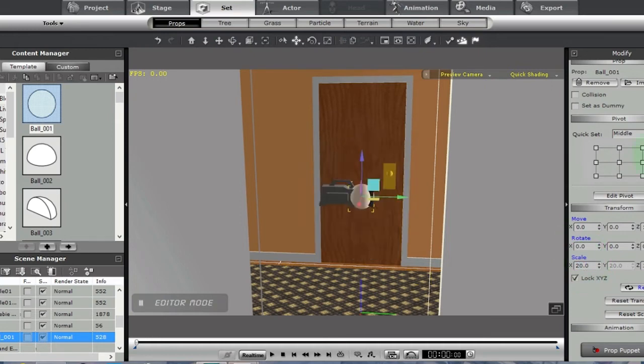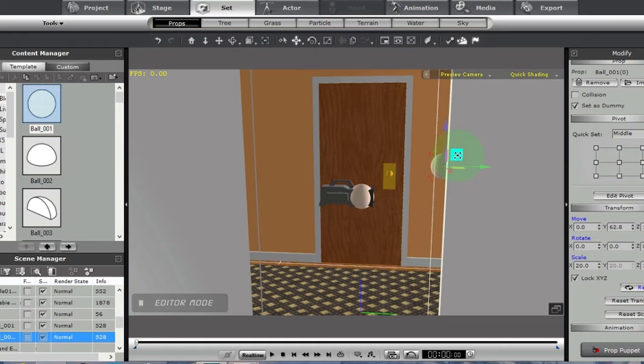Now, by hitting the Move button and holding down the Control key, I can create a duplicate of this. So now I have 2 spheres. And I'm going to make sure that I have set them both as a dummy, like so. This sphere I'm going to move out of the way.